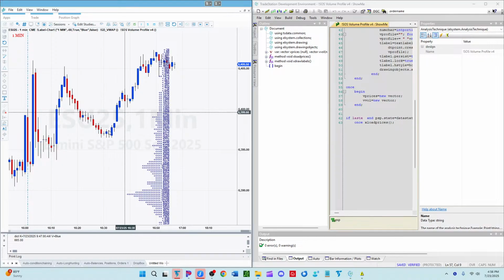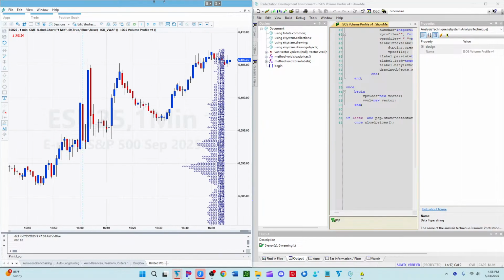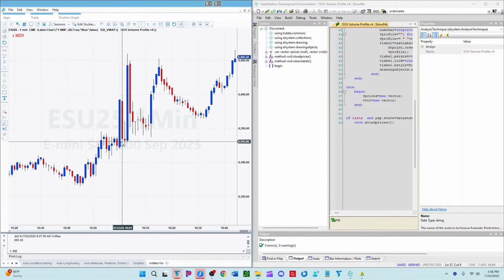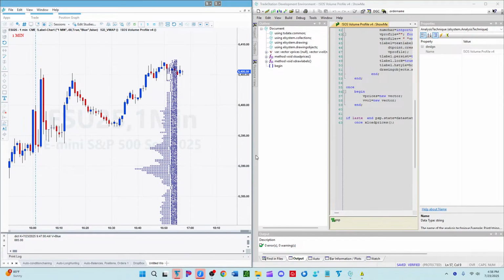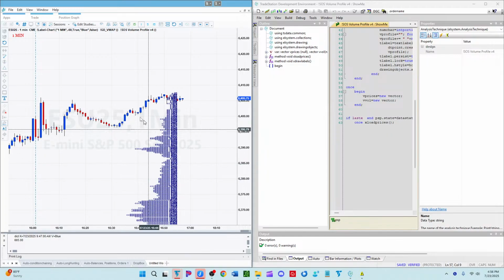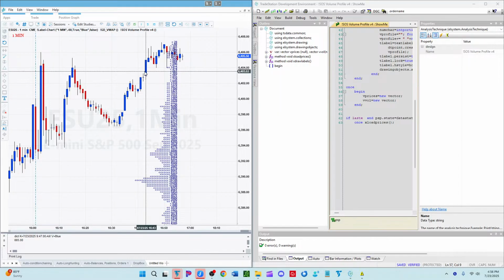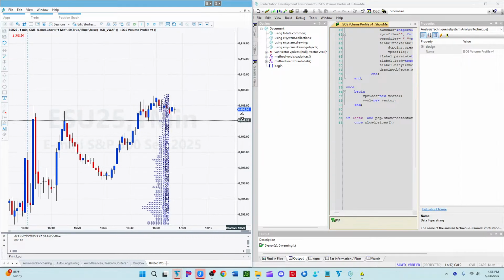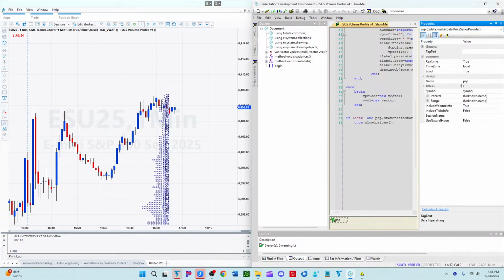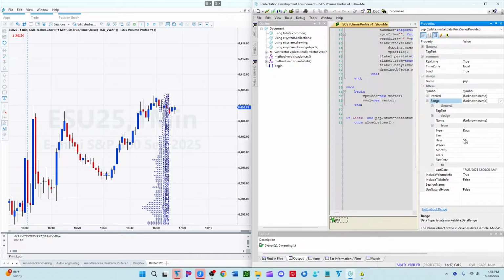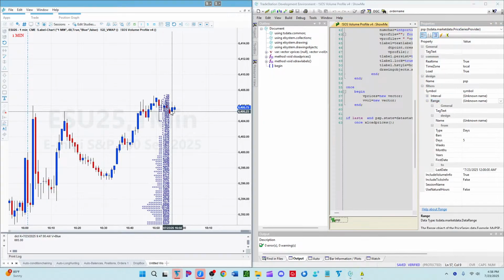All right, so this is the volume profile that I put together on the live the other day, and this is one that we're going to make a couple of changes to. Unfortunately, like I said, I only have about 5-10 minutes tops. We're using the arrows. The only thing I told you last time when we put it together was, yes, we have a volume profile. It works and is working for the last 5 days or so that we have on the price series provider range, 5 days. But it doesn't update along with the chart.